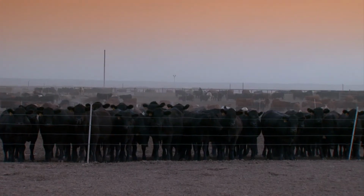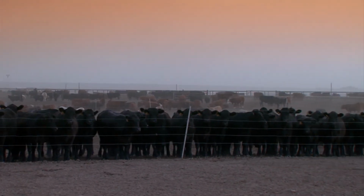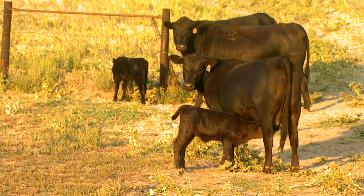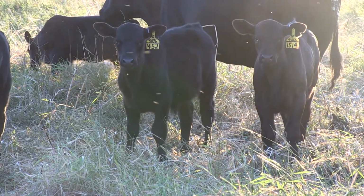The long-term trends show a steady increase in the Angus-influenced cattle population. Zimmerman says that should compel cattlemen to look for more ways to differentiate. When you have over 50 to 60% of the U.S. cattle population identified as black hide color, people want to know more about those cattle than just that. And so they're looking for any identifiers that tell what quality is.